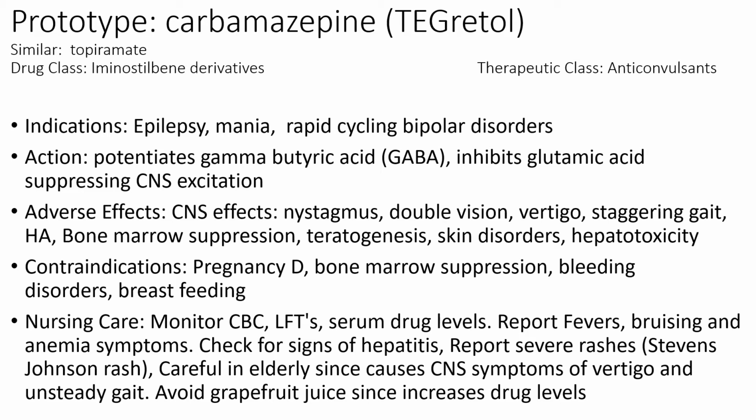Okay, so it can be an indication actually of toxicity. So the dose may have to be checked, and we can check a carbamazepine level to see if they're toxic, if they're having a lot of these effects. Another big effect would be bone marrow suppression. So it's not common, but carbamazepine can lead to bone marrow suppression. So if we see someone with bruising, bleeding gums, anemia while they're on carbamazepine, we may suspect toxicity of the bone marrow.